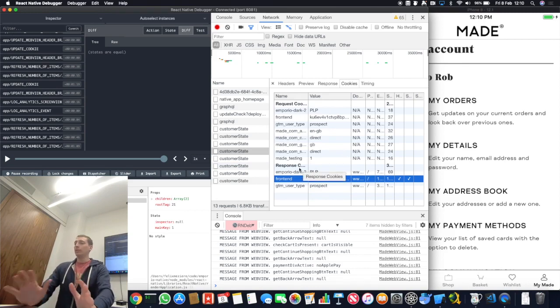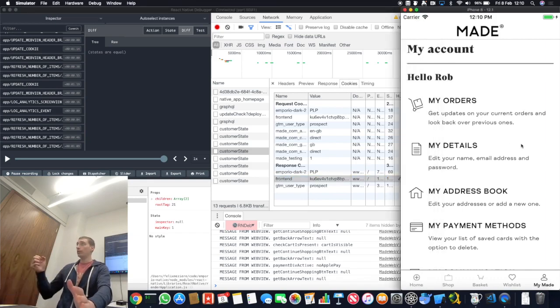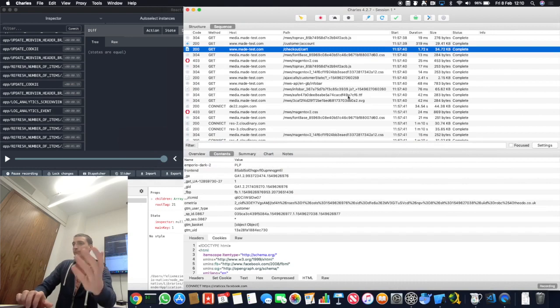So the message I want to give you is, if you want to properly debug network calls on your simulator or on the phone, and actually the problem was happening on the phone and not on the simulator, so we had to plug in our phone and use the tool I'm going to show you with the phone. So you need to use Charles Proxy.